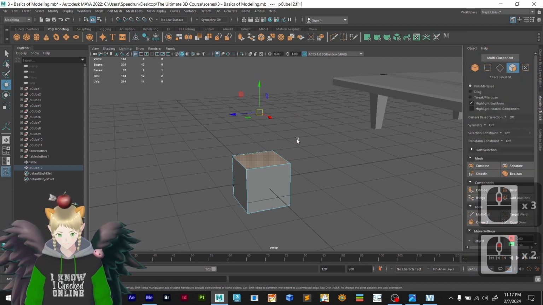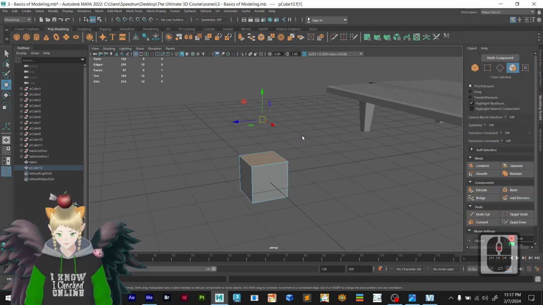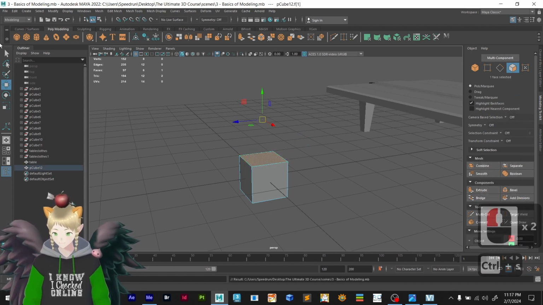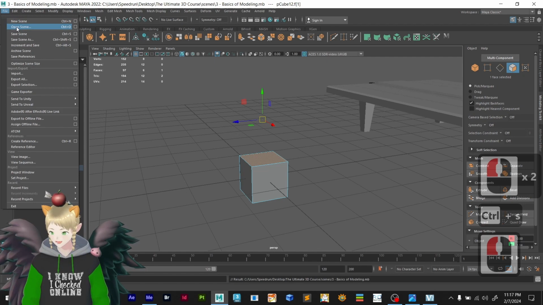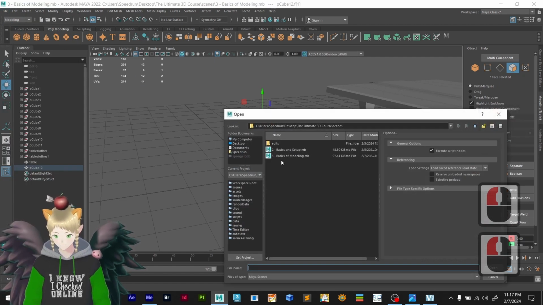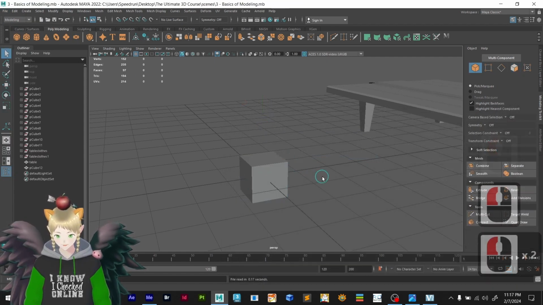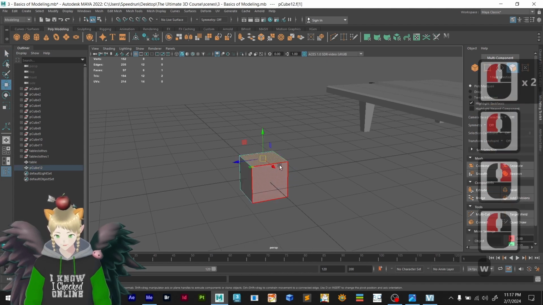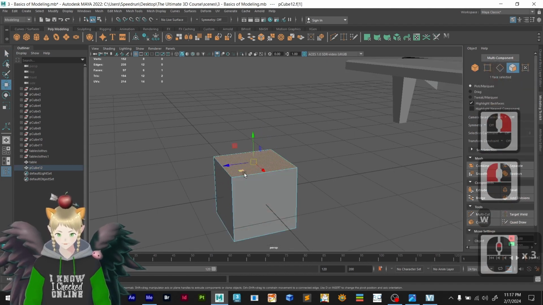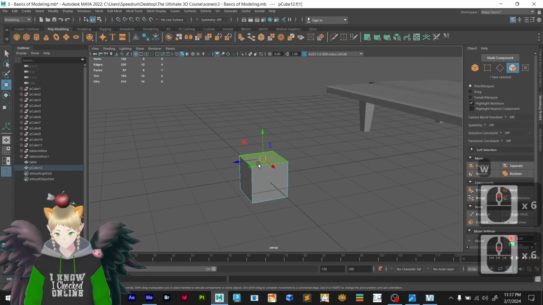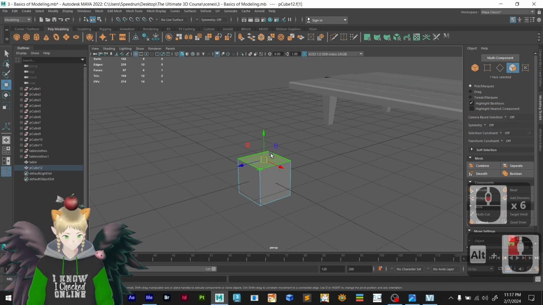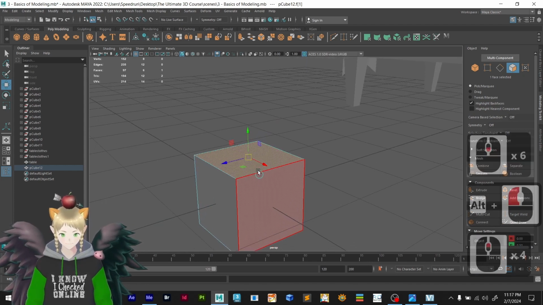We could fix that by simply restarting our Maya. Let's see what happens if I go File, Open Scene, and Basics of Modeling, open this again. If I go to Face and click and press W now, you can see that the pivot is fixed. That happens sometimes, and that's the only way I know how to fix it.